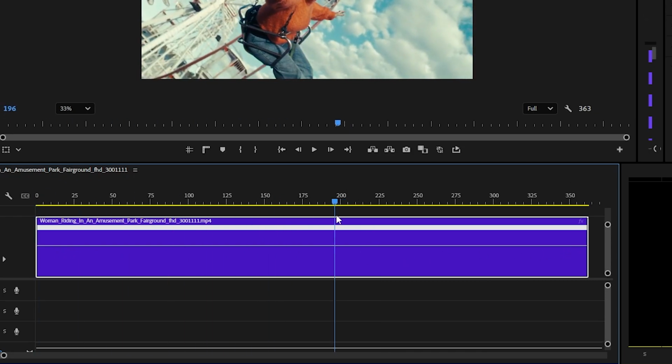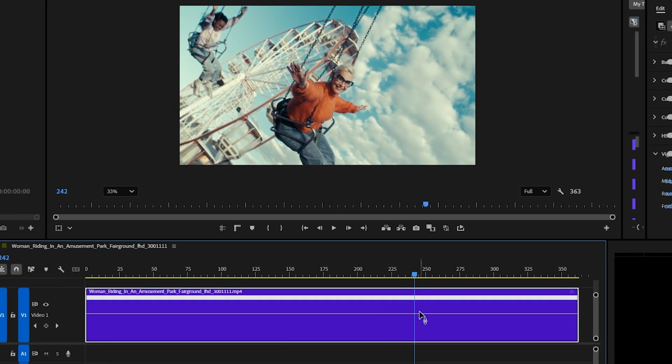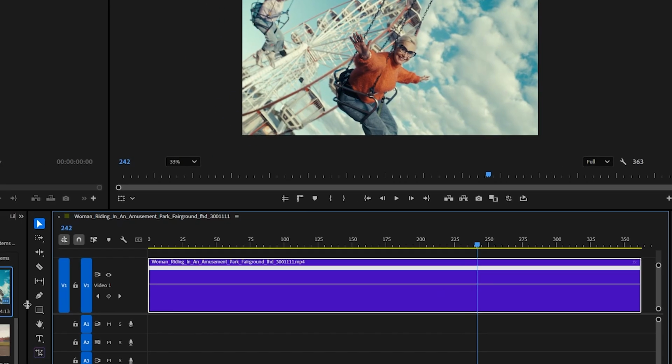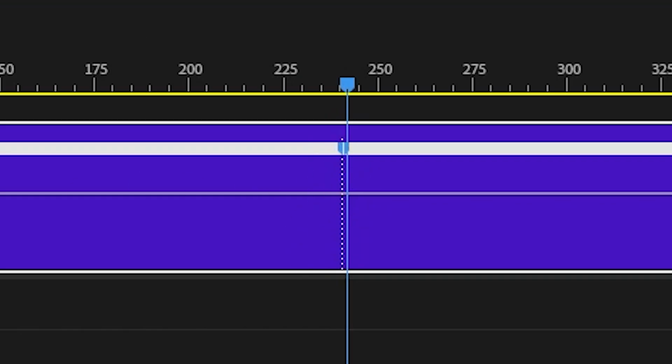And now I'm going to decide where I want the time to change. I think around here, I want everything before this part to be faster and then everything after to be slower. So that's the spot. And now I need to mark that spot. And I'm going to do that by going to my pen tool and clicking on that middle line there. So if I click that, it'll create this little dotted line. And that is exactly what I was looking for.